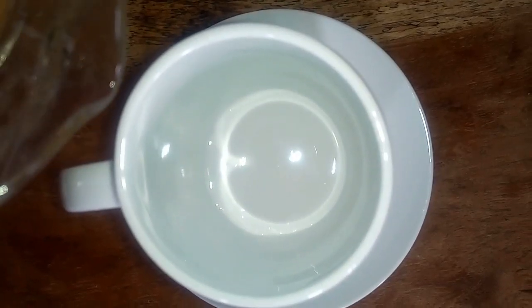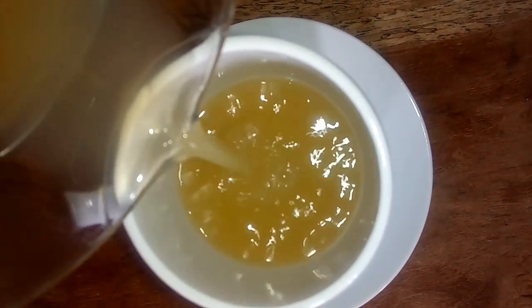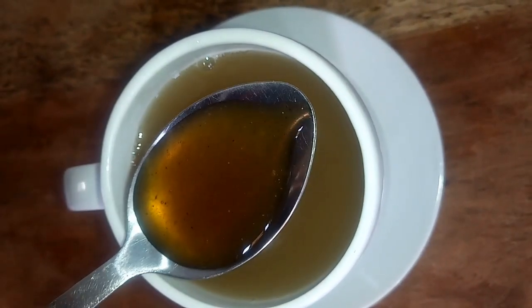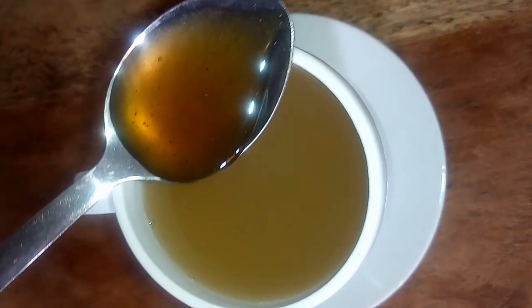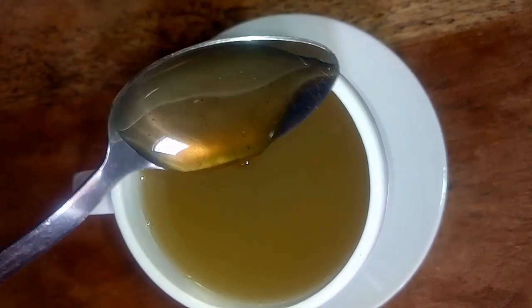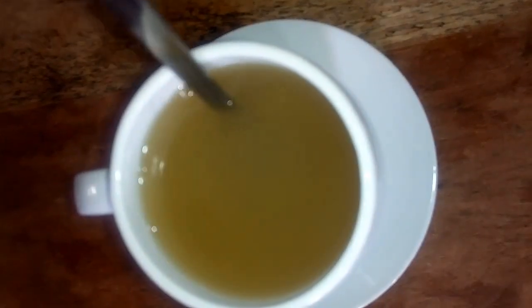Now I'm going to serve my oregano tea. You can serve this cold or warm. Honey has an antimicrobial and antibacterial property. This is going to make the oregano tea very effective. So I'm adding a tablespoon of honey into this. You can add it to your taste or totally omit this.